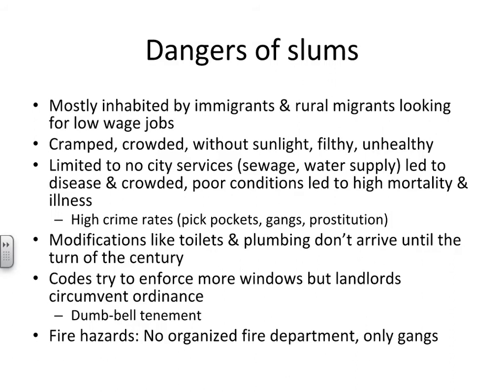And you're going to see over the course of the Gilded Age, there's going to be some attempts at creating codes to kind of enforce better buildings. But these often get twisted just like they do now. One of the famous ones was the dumbbell tenement, where they were supposed to have a certain number of windows in every apartment. And so the way that the landlords would cut costs would be to cut a window in a non-load-bearing wall, which means it's not on the outside, it's on the inside. So it's cheap. It's easy to put a window in.